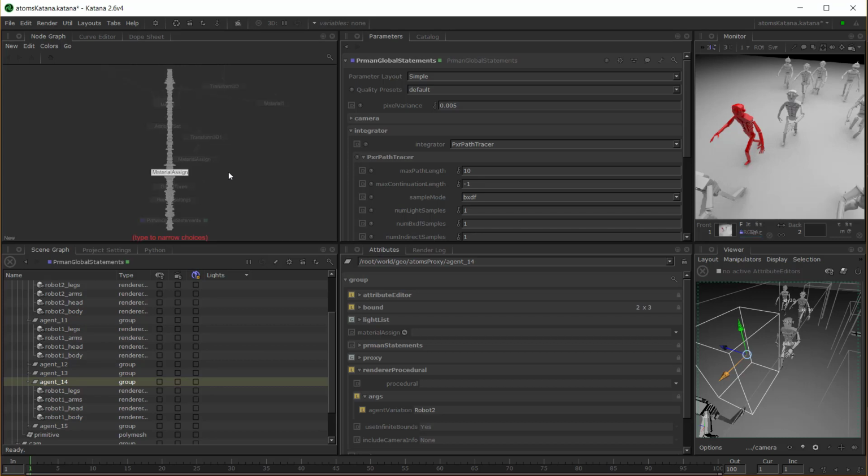Let's add the attribute set to reset the right material on the other agents.